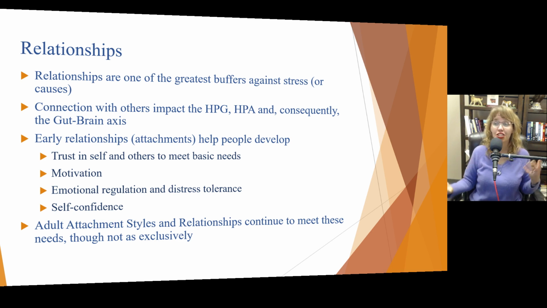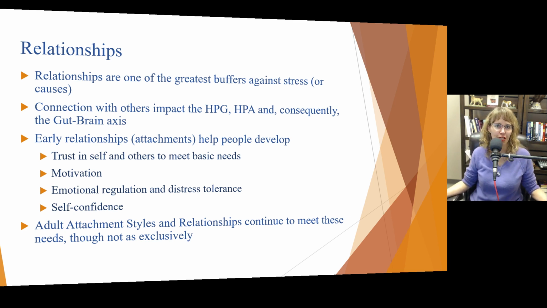And then consequently, when the HPG axis and the HPA axis are, we'll say, happy and functional and not out of whack, then the gut-brain axis tends to function a lot better. But when our relationships are stressful, it can contribute to anxiety and distress, frustration, negative thinking and negative thought patterns. That activates the HPG and HPA axis, contributes to distress, speeds up everything, and irritates the gut, basically. Because we know that when most of us get upset, we either get a stomach ache or have other digestive issues. And that tells you that the gut-brain axis factory that we were talking about is not working efficiently.